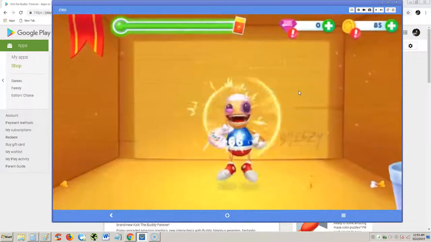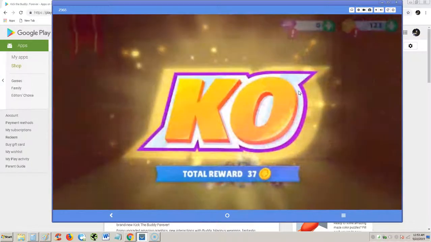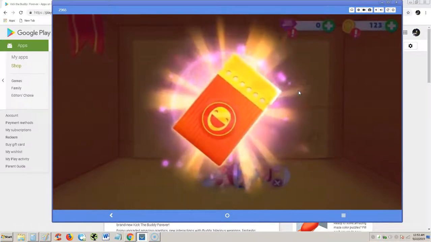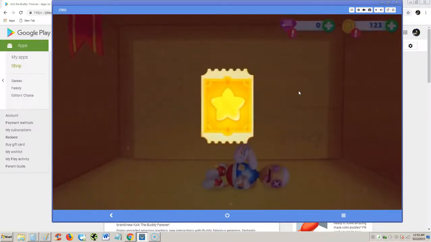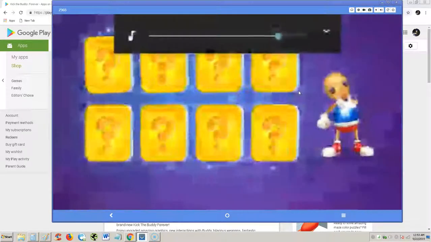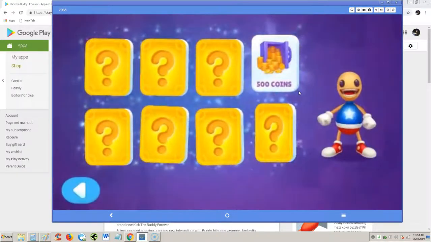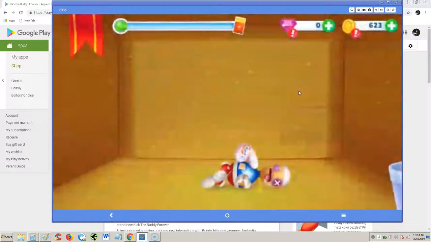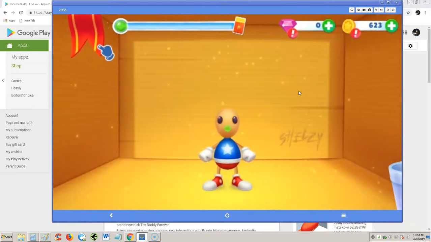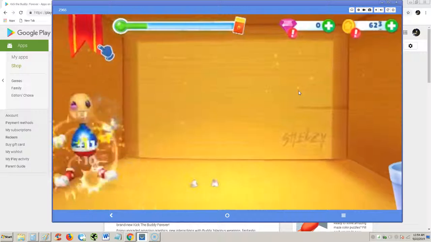So first you get to beat him up with your finger, but then later you get some weapons. So let's see what we got. KO. And then we should get some weapons now. Let's see. So continue. And let's see what we get. Cool. So here you get to pick a random weapon. Let's select this. Oh, we just get coins. Ah, man, I wanted a weapon. We're going to have to keep using our fingers here. So let's just beat them up really fast so we can get a weapon later.